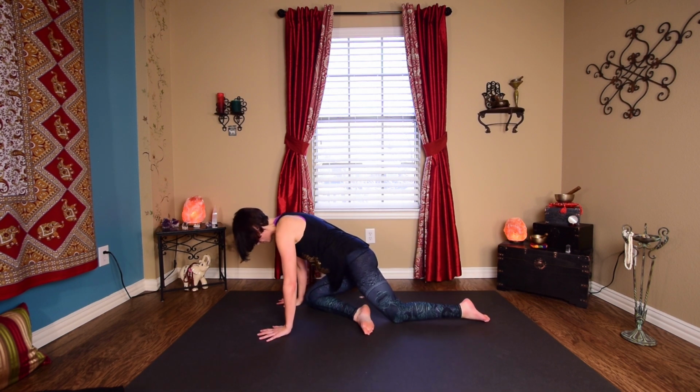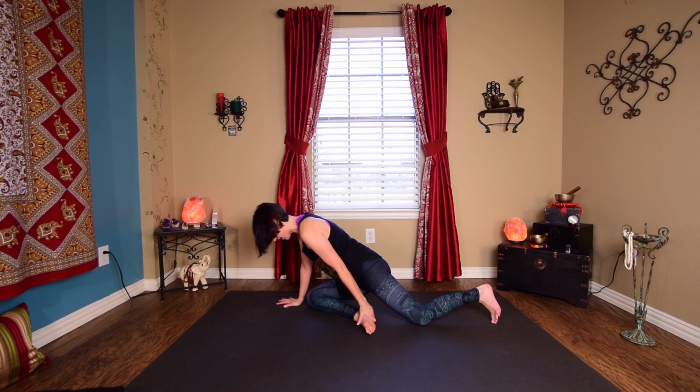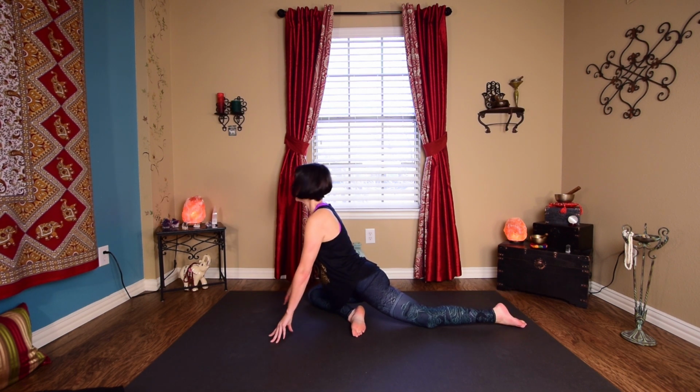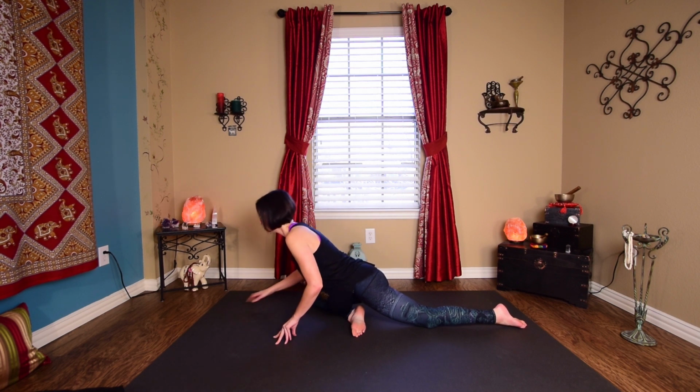So take your right knee over to your right wrist. Walk that left leg back. Shift that foot over to the left. Lengthen up to start with. Get a little length like Sphynx pose. Traction the back out. And then fold yourself down.